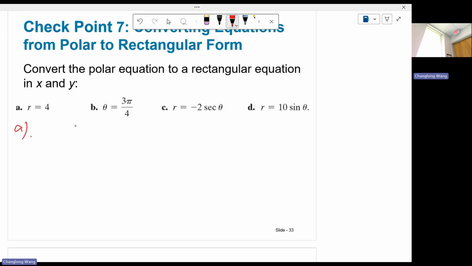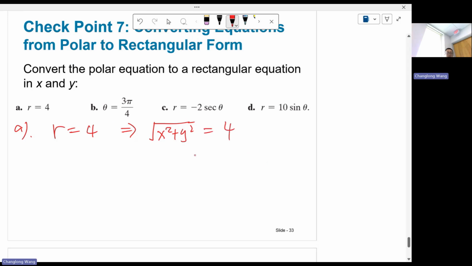Then you come over here and you see that, oh, I see an equation that has r, which is already isolated. It tells me that it better be something about x squared and y squared. Isn't that what I can do? Just go ahead and substitute the radical x squared plus y squared for the r on the left hand side of the equation, and that's pretty much it. Let's say r equal to 4, but instead of r equal to 4, I will substitute the square root of x squared plus y squared for the r. You still set that equal to 4.